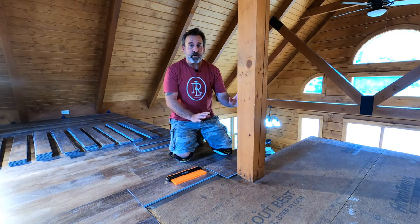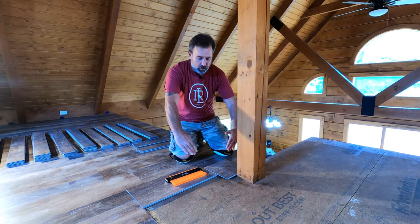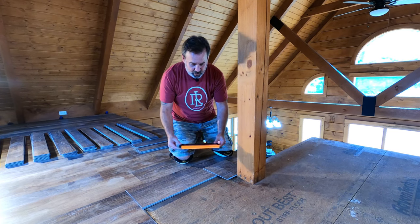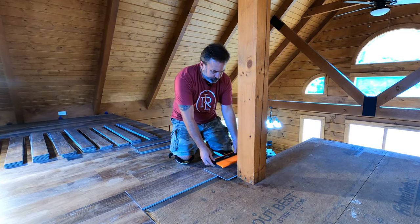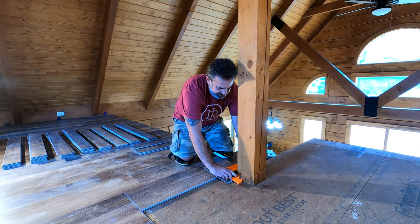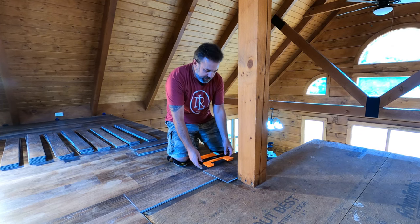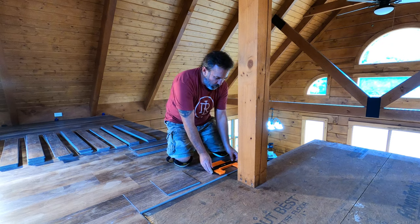So we've come to our first obstacle, which is this column here. And you can see we've got our flooring all the way up to it. Now we can use, again, one of these devices here. Push up all the way across, get your lines out there, and that will tell you the size you need to cut out of your board.